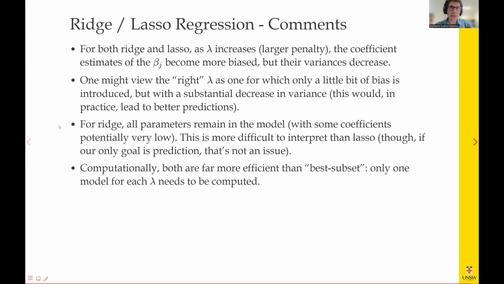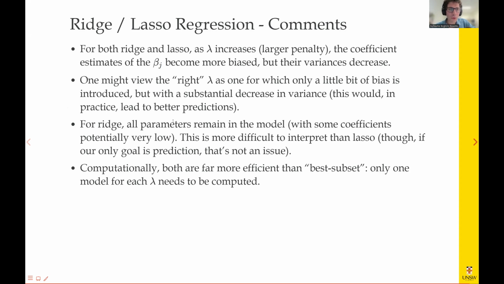And a way to conceptualize this is imagine the extreme case where the penalty is super large. In that case, your estimates will be extremely biased, but you just estimate a straight line, right? Your model will just be y hat equals the mean of the y's, and that's a straight line. It's not very variable at all. So this is another example of a trade-off between bias and variance. As you increase the penalty, increase the lambda, the bias of your estimates increases, but their variance decreases.